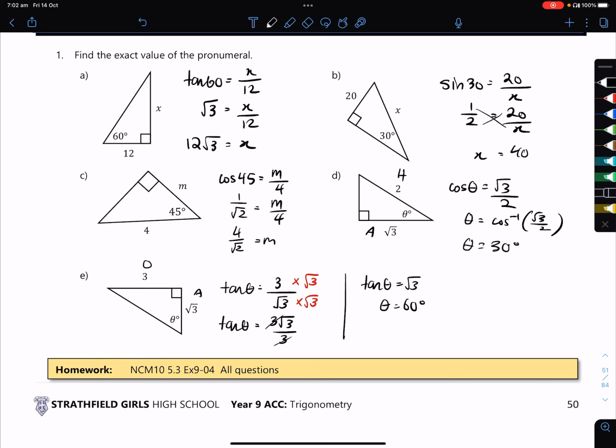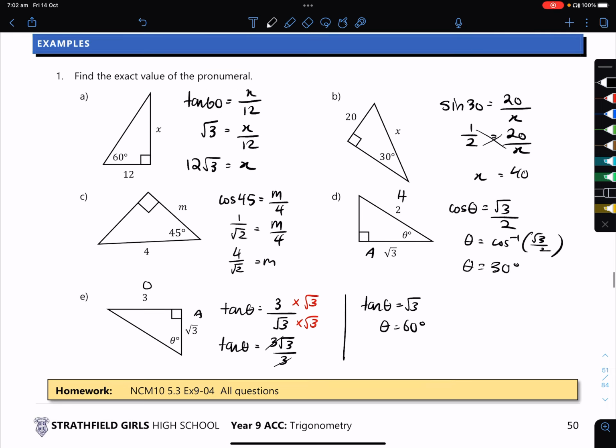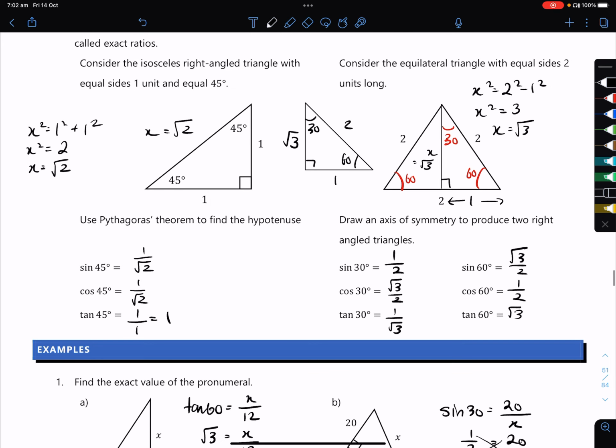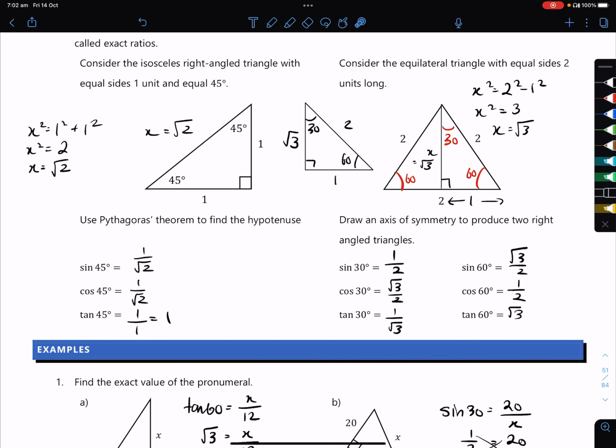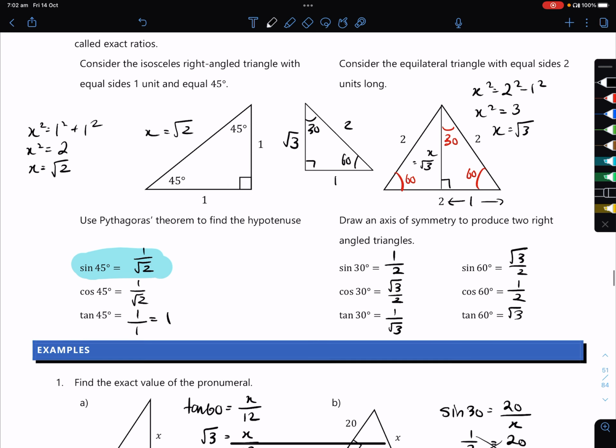Right. So back to what I was saying about doing this on your calculator. Okay, so if you can't memorize these, there's a simple way of doing this on your calculator. I'll show you using sine 45 degrees. So when you type out sine 45 on your calculator, but square it, you will get half. This is the only time where you would use your calculator for this.